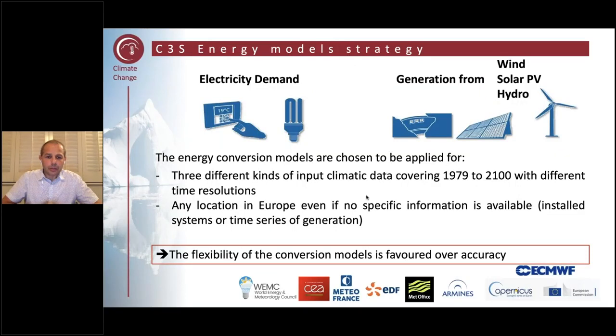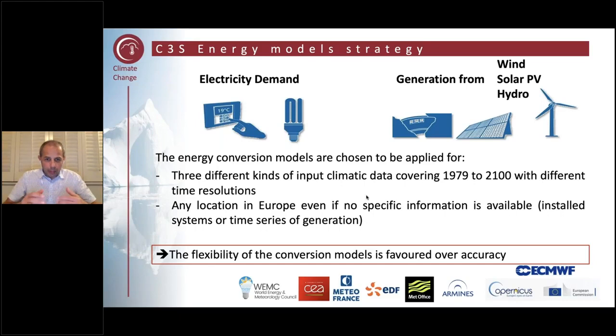What I'm going to do here, instead of covering everything, is give you a bit of background about how we developed and produced all this data, starting from the energy. So I skip the climate. I don't know if it's a good thing for this conference, but it's too late now to change. Climate, we know, is pretty good. If you talk about seasonal forecasts, the skill is what it is, particularly for Europe, but there are improvements nowadays. For projections, there's no way to check whether they're good or not, so we trust them. But of course, we do a lot of work with them. We try, as I said, to bias correct.